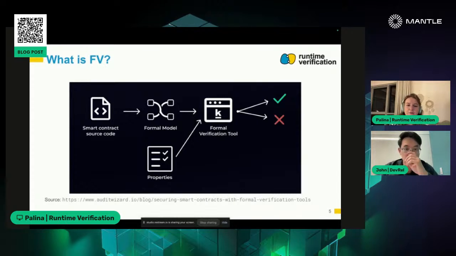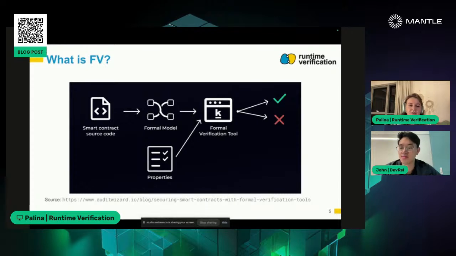And the other is using that to generate some K files. K is the formal language that we use at Runtime Verification. We also develop and maintain it. That is the formal foundation of all our formal verification tooling that also allows us to develop tools for different ecosystems while having the same formal verification reasoning foundation. So basically we just take this bytecode and we put it into proper places in this K file, written in the K language that we have. It all happens automatically, and that is what is actually getting executed and verified.